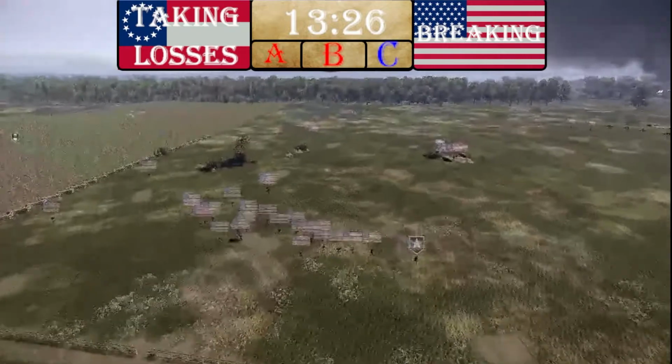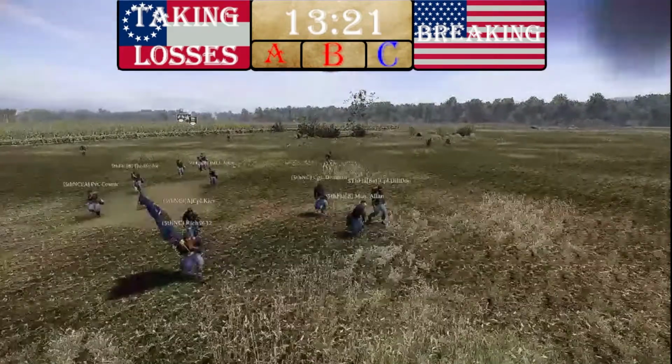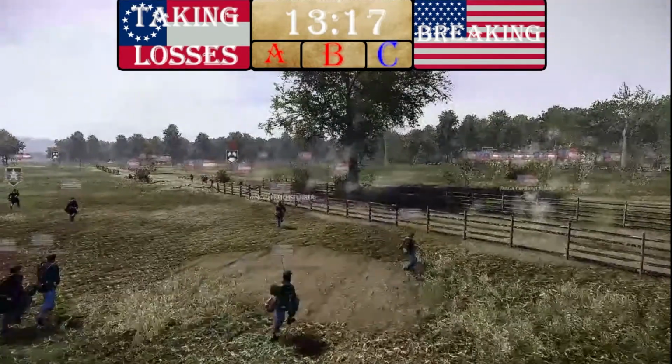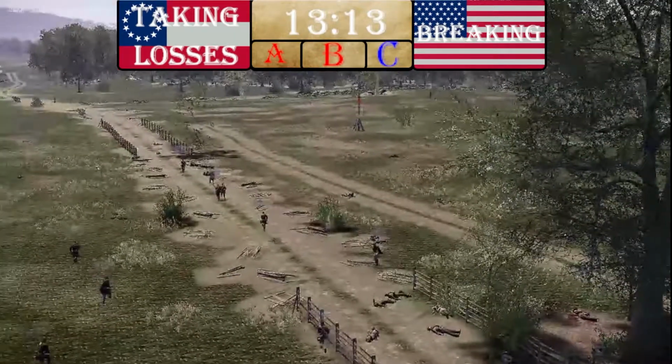Over here, near the cornfield, exiting it, I think you'll see the 5th North Carolina and the 5th Florida. Yes, 5th North Carolina, 5th Florida. And they are now coming up here, and they're going to be looking to get in the rear of that Confederate group, but I doubt they're going to be actually doing any shooting. I think they're just going to be going for that flag.